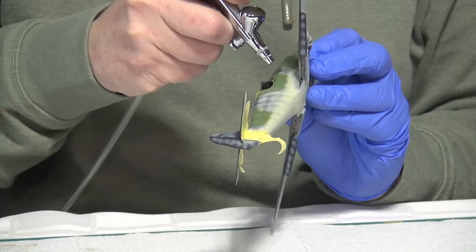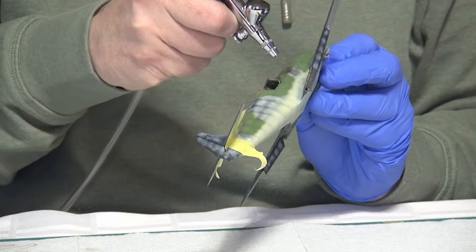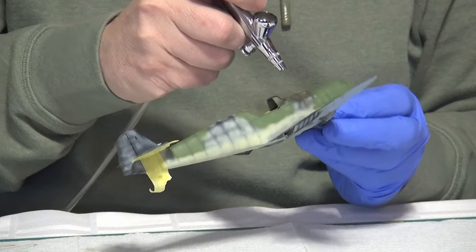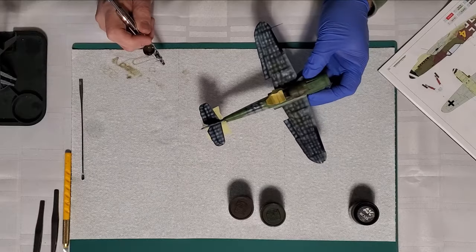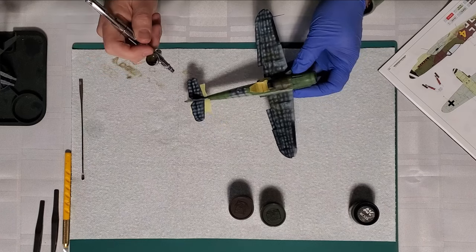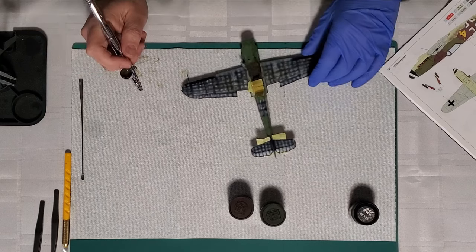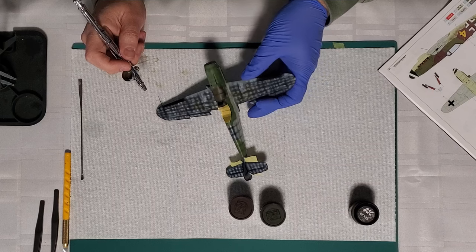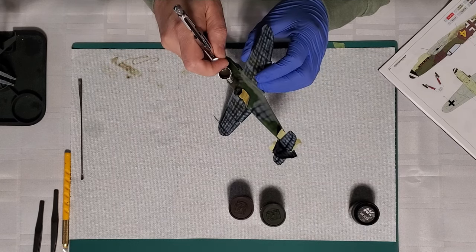You kind of wonder how they came up with those colors back then — was there some scientific basis? Great question — these are colors that make sense in air combat. I'm spraying at about 12 PSI. I've got the MAC valve on this where I can adjust on the fly. What airbrush is that? It's an HP-B — so that's a 0.2 millimeter tip.